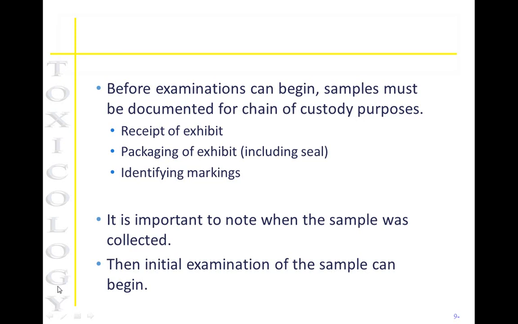This is extremely important, especially with toxicology samples, because it is important to know actually when a sample is collected. In an instance where a traffic accident may have occurred at midnight, but a sample might not have been collected until 8 o'clock the following morning, this would greatly affect the results of any blood alcohol testing that was done and the interpretation from that toxicologist.